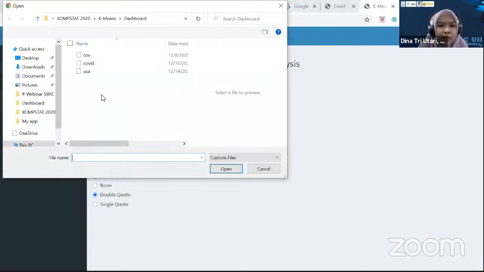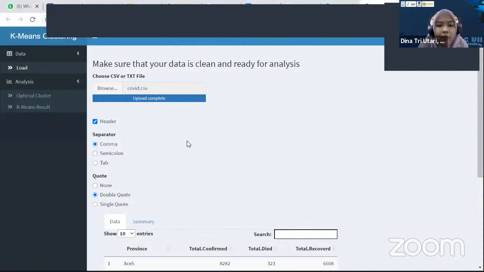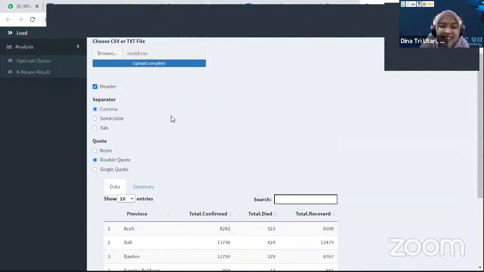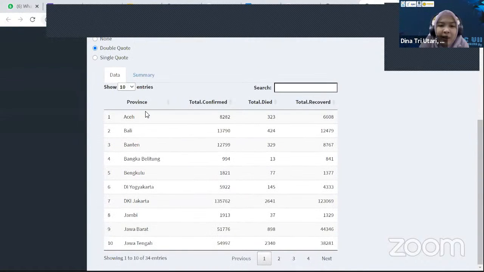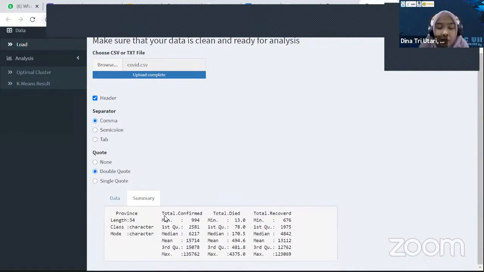Maybe I have this data set about COVID-19 in Indonesia, and the first column is the province in Indonesia, and then the second column is total confirmed, total dead, and total recovered, and this is the summary of each variable.